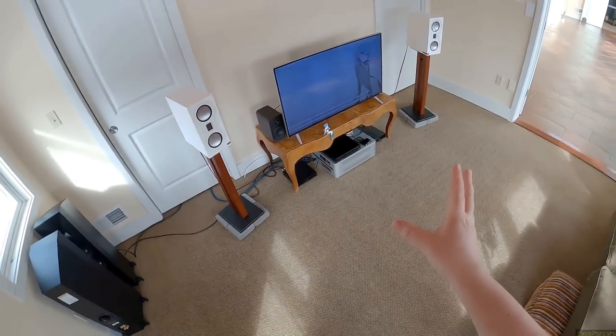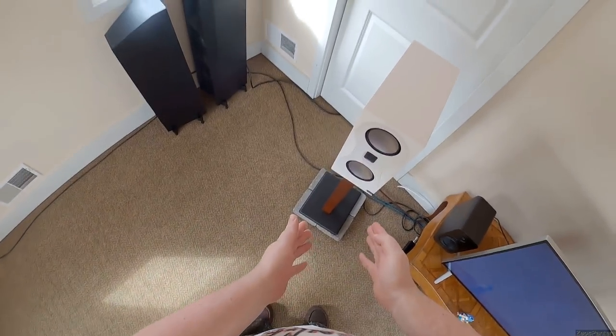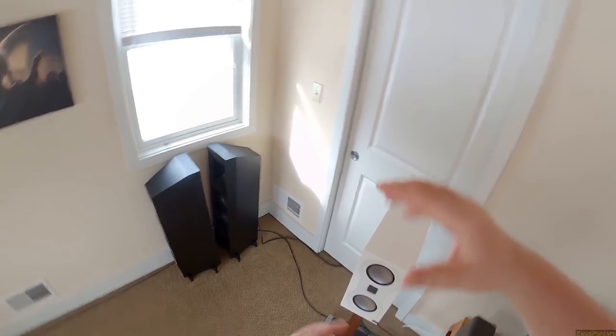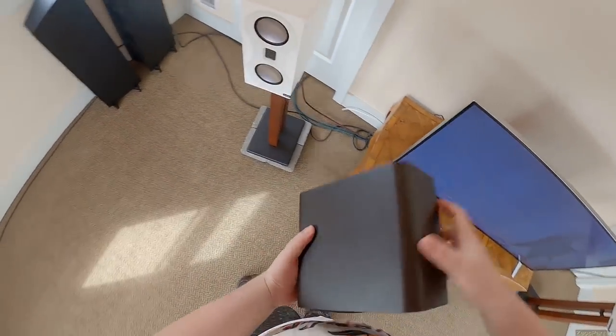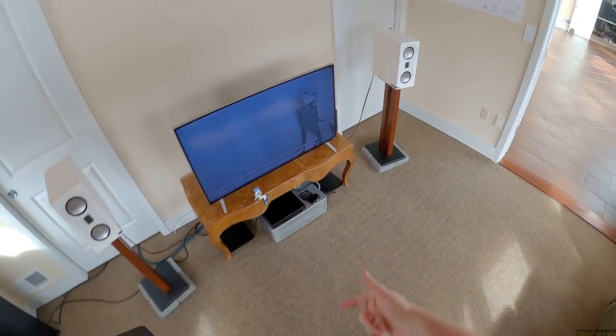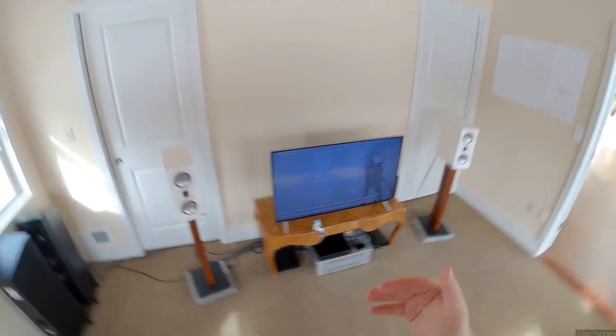In fact, it got so bad. It got to the point where I'm like, you know what? 4-inch speaker. Remember when I did the RB42 centers and I'm like, these don't work. These don't sound like they work. So I'm like, what if I take out this pair of speakers, RB42s, which I haven't run in this house until like last week when I brought them upstairs, because I'm like, you know what? I've been listening to these Monitor Audio Studios for like, I don't know, it was probably at that point like 15 days straight. Like, it's a $1,500 set of speakers. I have to just use them, just plop them in and use them.